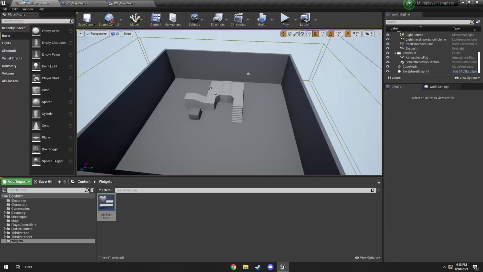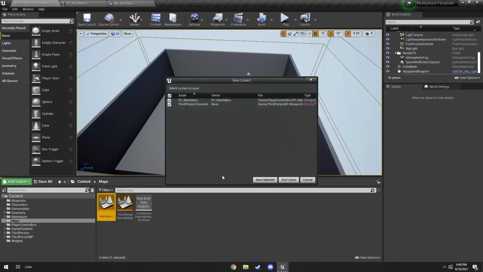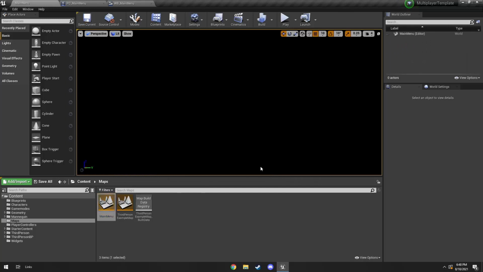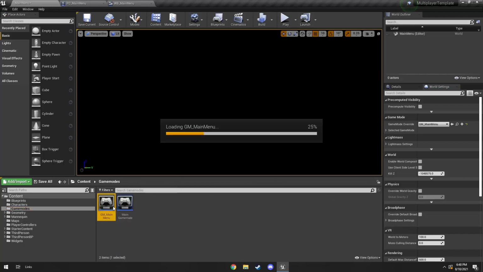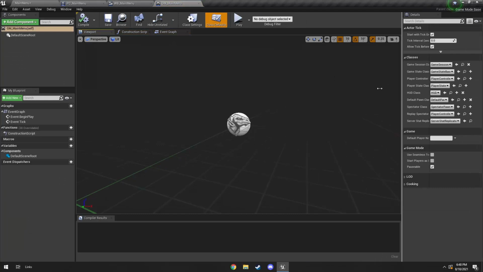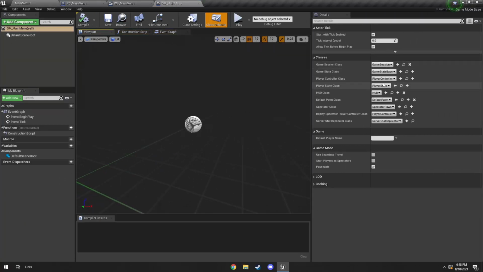We'll click play. Whoops, need to change the map. We need to make sure that we're in our main menu map, and we also need to make sure that the game mode's set. So over here in our world settings, we're going to go to game mode override and set it to game mode main menu. And let's see, we'll double check. I don't know if I set these. You actually need to go to your game mode main menu. Okay, I did not. So you need to set the player controller to the main menu player controller, and we'll set none for the pawn, and the HUD can stay, everything else can stay. The only thing we don't need is the default pawn class, so we're not spawning a character who's going to fall through the void forever, and we also need a player controller main menu.